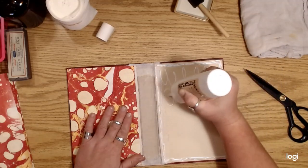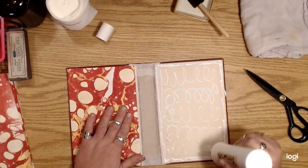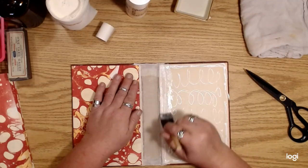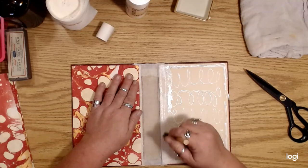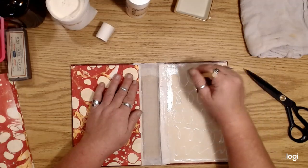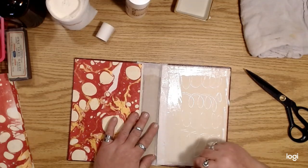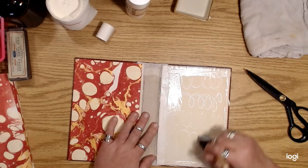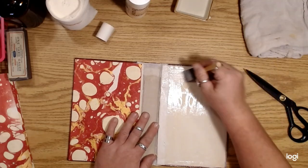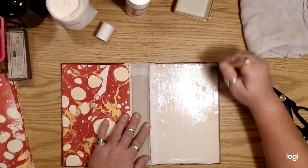I'm going to use one of my vintage machines because it's strong. It's a workhorse. The only thing is that it doesn't do a zigzag. It's a straight stitch only, but that's okay. It'll stitch through this cover just fine. The biggest thing when you're doing that is to just go slow. It doesn't need to go full steam ahead. You can take your time, and you don't want to put too much pressure on your machine.